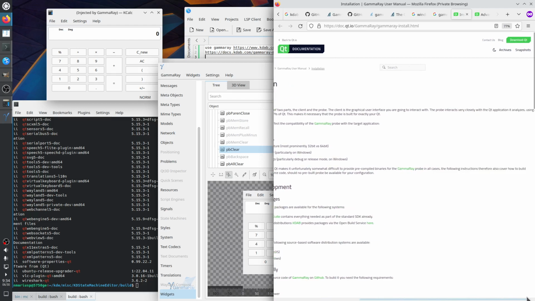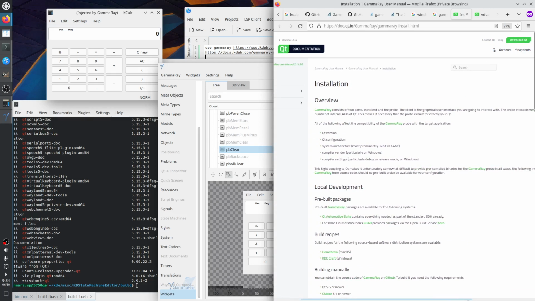Okay, the probe interacts very closely with the Qt application it analyzes using a number of internal APIs of Qt. This makes it necessary that a probe is built exactly for your Qt version.